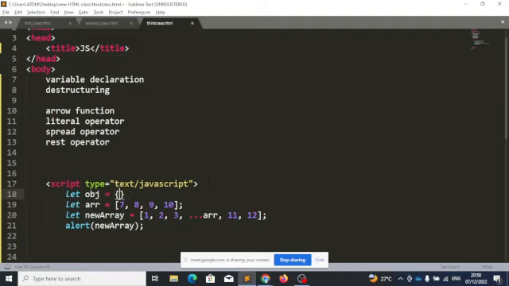Let's say state. Okay. Let's say country. Let's say object. Okay, so we have this obj.